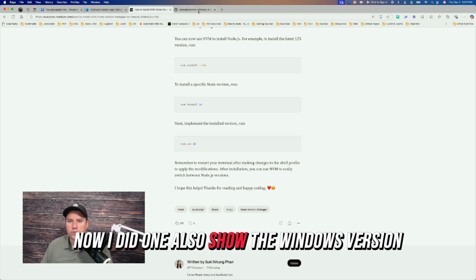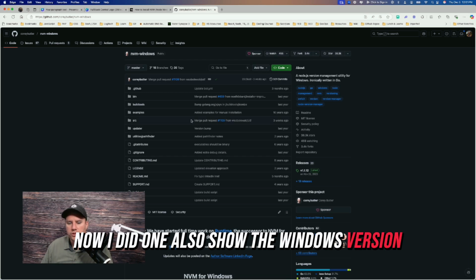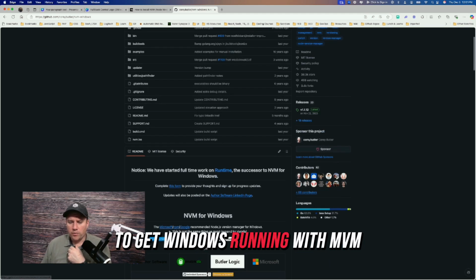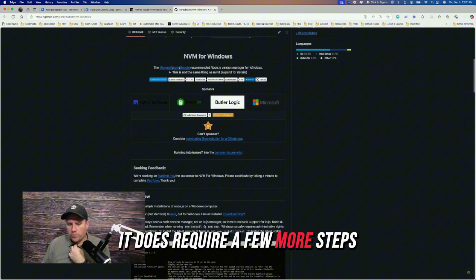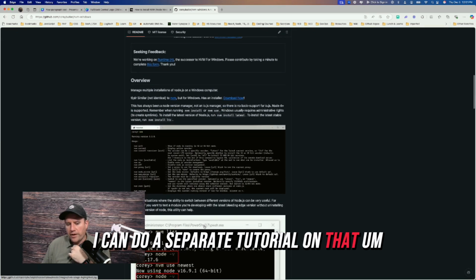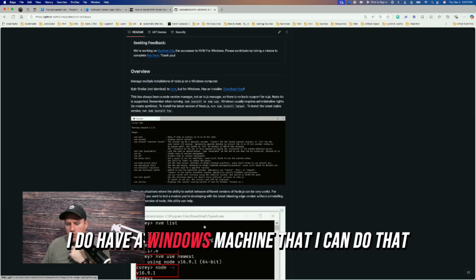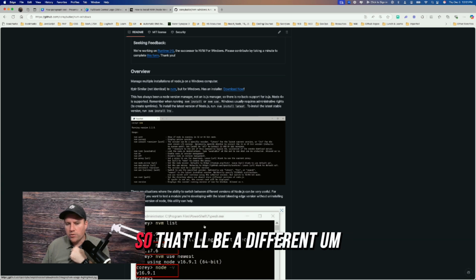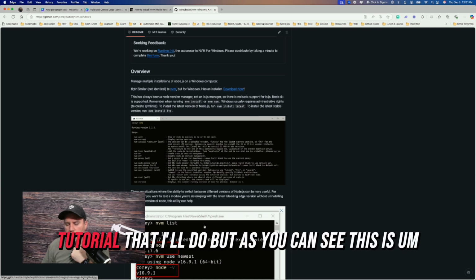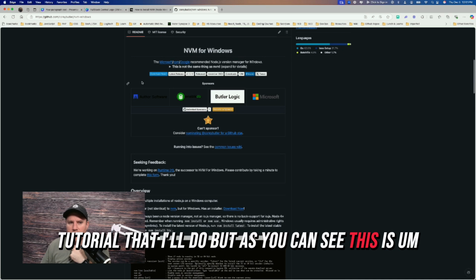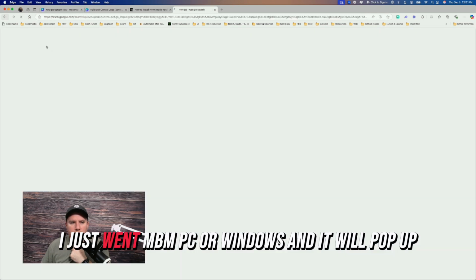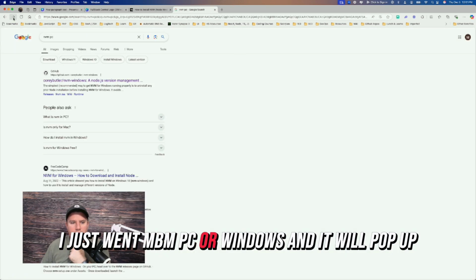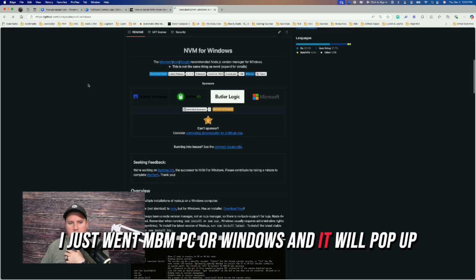Now I did want to also show the Windows version. To get Windows running with NVM, it does require a few more steps. I can do a separate tutorial on that. I do have a Windows machine that I can do that, but I don't have that set up right now, so that'll be a different tutorial that I'll do. But as you can see, I just searched NVM PC or Windows, and it will pop up.